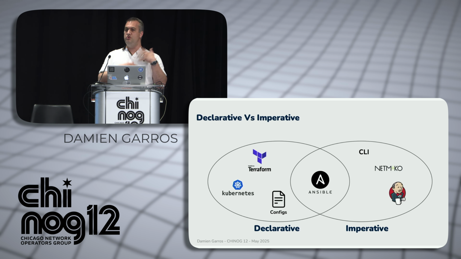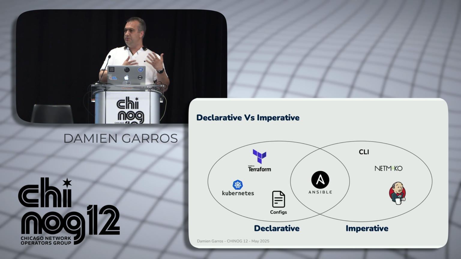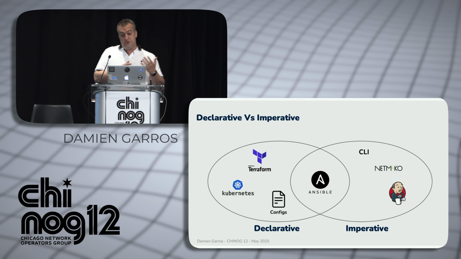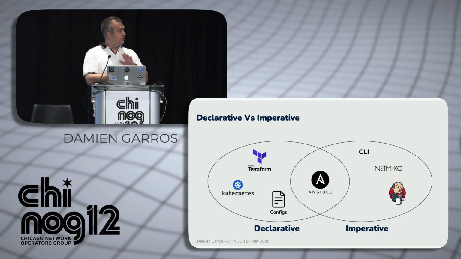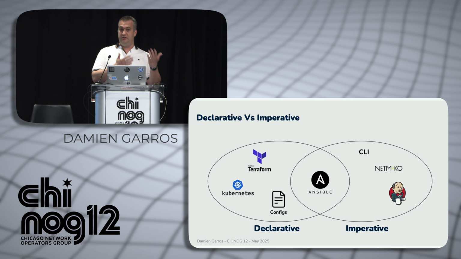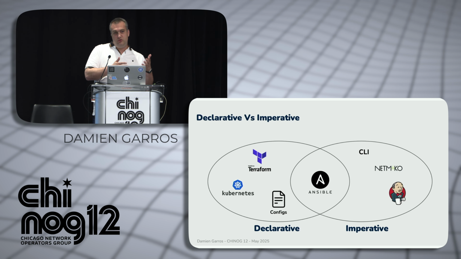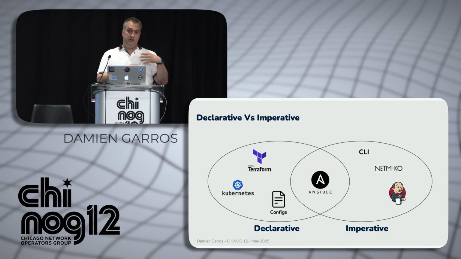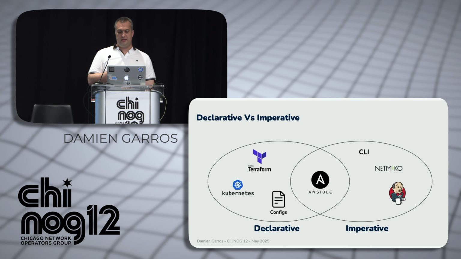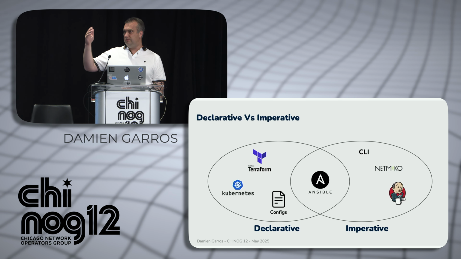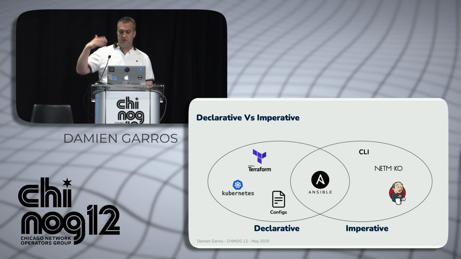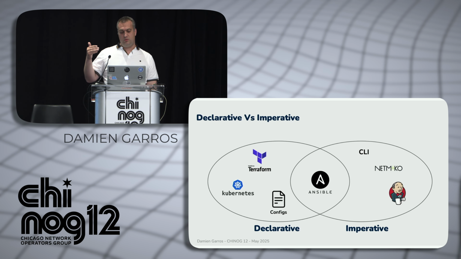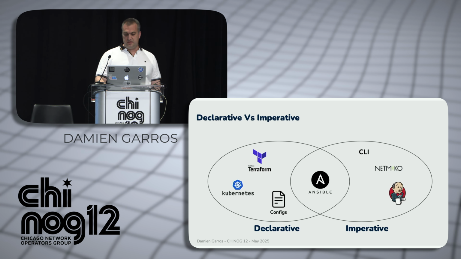If we go back to the tools, just so that you can position them, tools like Kubernetes, Terraform, all the new tools, have very much been embracing this declarative approach. By definition, they are declarative. What I also found interesting is that sometimes we forget, but the configuration of our network devices is by definition a declarative model. We don't have to tell the switch, hey, you need to add this config or add these things. We just define the config and we let the devices apply that. On the imperative side, it's more what mimics the CLI. So whether it's tools like Netmiko that technically apply the steps to the CLI manually, or the CLI itself.